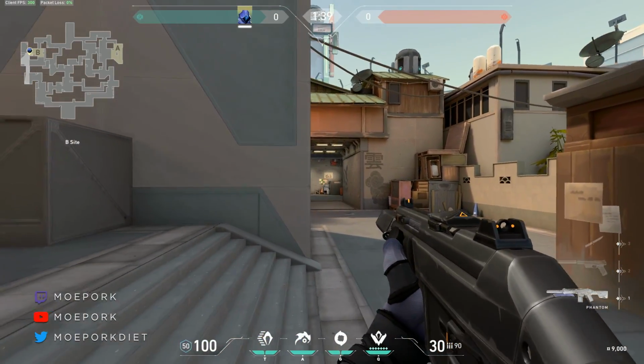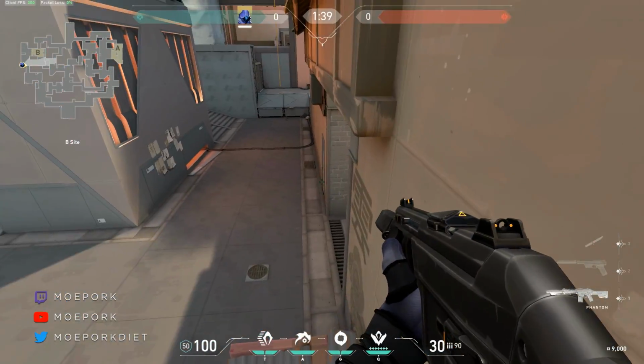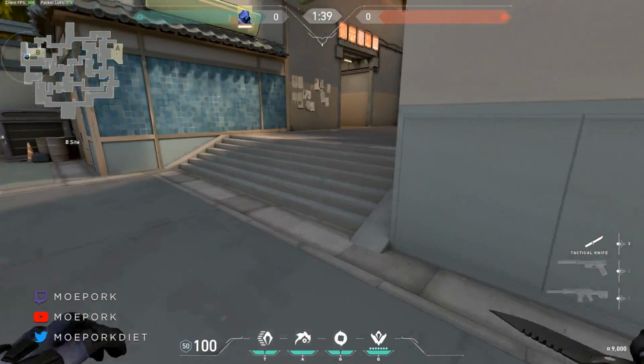Multiple angles can be used to abuse teleports here, though the options are much more limited compared to the A site. This box here is a prime location to teleport to after showing your presence elsewhere.